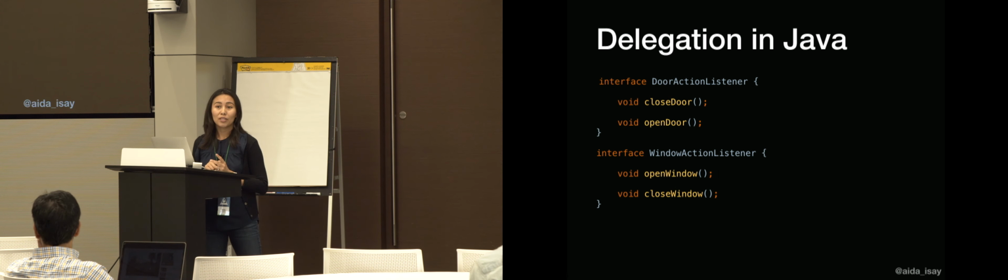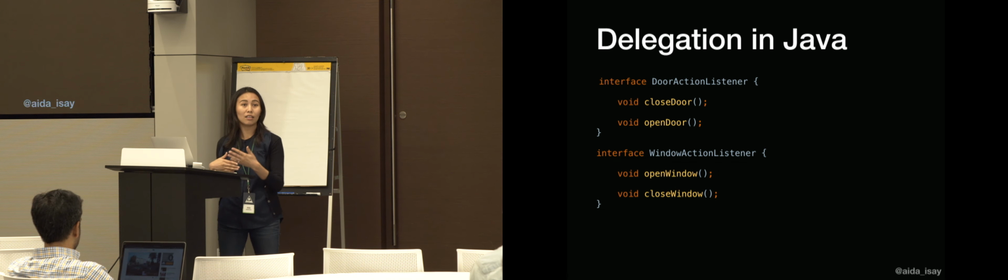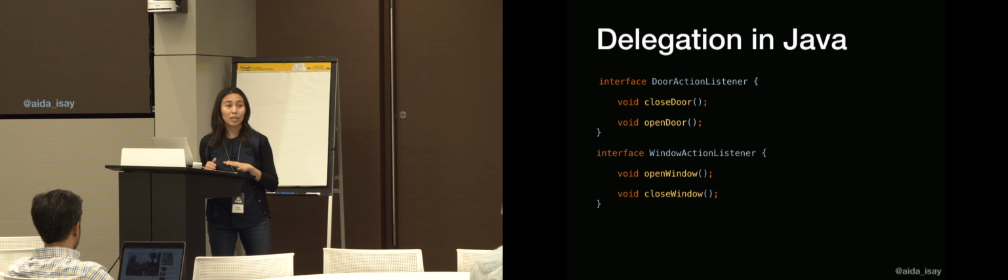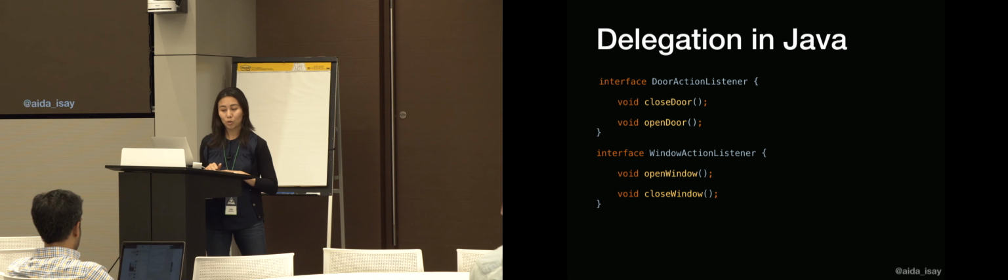There are two types of delegation, explicit and implicit. Every language has support for explicit delegation. You can pass one object as a parameter or use it as a variable inside another class. When it comes to implicit delegation, you will need some support from your language. Let me refresh some knowledge.